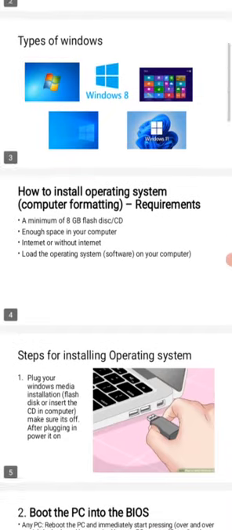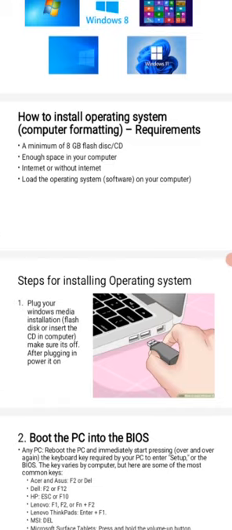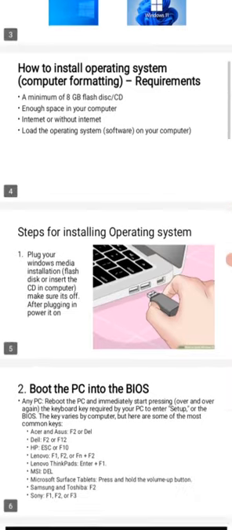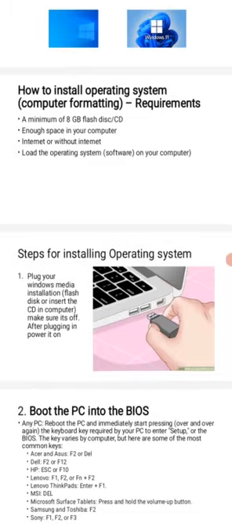Now, how are you going to install this particular Windows we're talking about, whether Windows 10, Windows 11, or Windows 7? In this case, we are going to learn the installation of any type of Windows when a computer is blacked out, when it can only be powered on and you can't see anything, meaning that computer does not have Windows in it. It doesn't have an operating system.